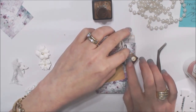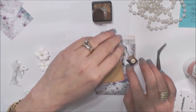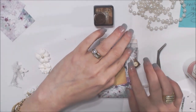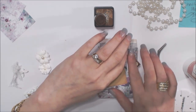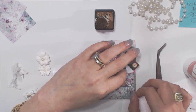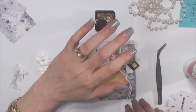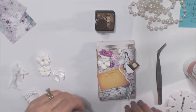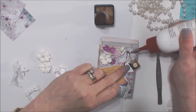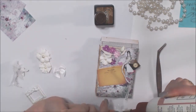I have to add some glue to the clip too. Now that I'm thinking about it, I probably should have put it through the paper, but I didn't. I added the white tag that's here. That did not come from Louise, that was from me. I am not going to add glue to the clip yet, and I didn't know if I was going to twist it around maybe and glue it. I wasn't sure, so I will glue that. Actually, I'll glue it now, so I was going to glue a bow on top. Okay, let's add some glue here. I don't know if it's going to stay or not, but what the heck, right? Why not? Let's go for it.